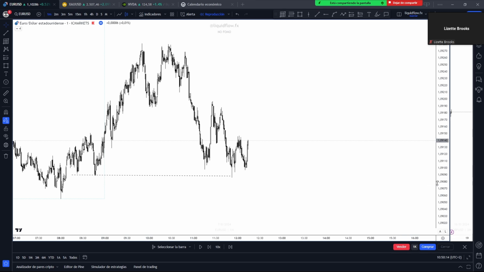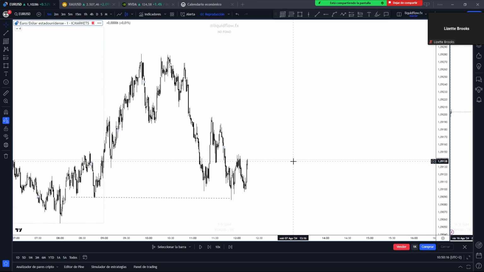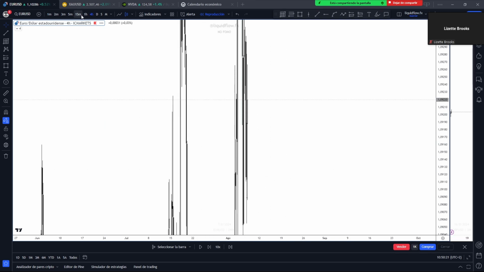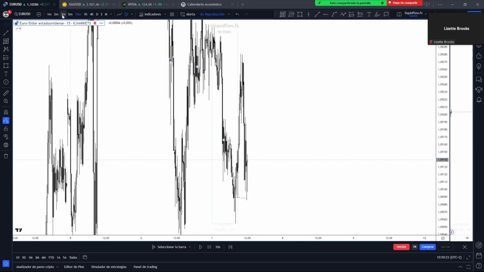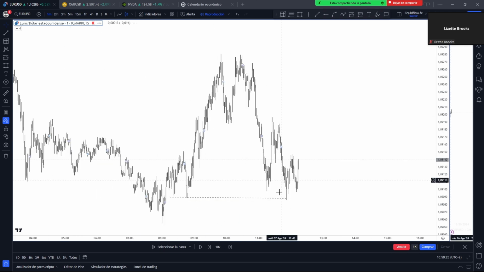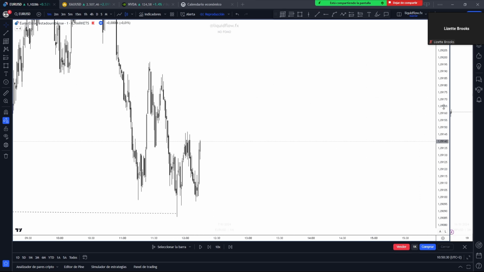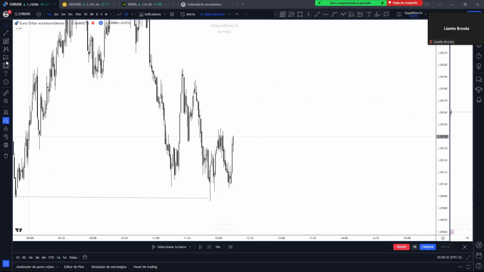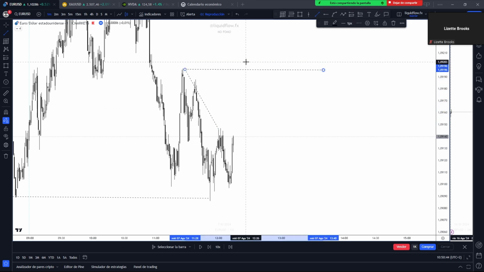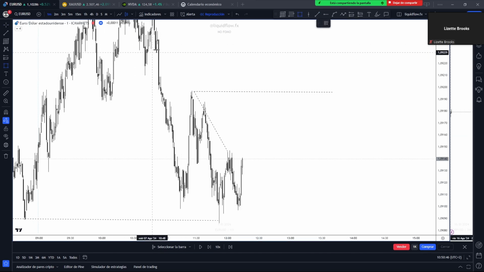So you need to know your target, your draw of liquidity. It will not be in 4 hours, not even in 15 minutes. It must be around 1 minute. So where could I find my draw of liquidity here? I don't have any fair value gap here, and I have that mitigated. That order block is mitigated. So probably those. And as you can see, we have a huge fair value gap here.